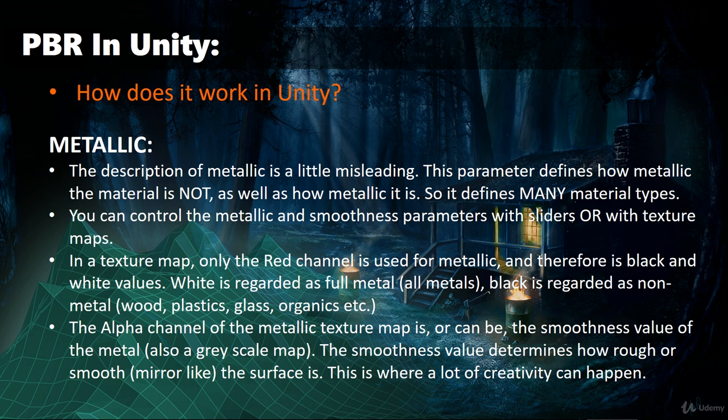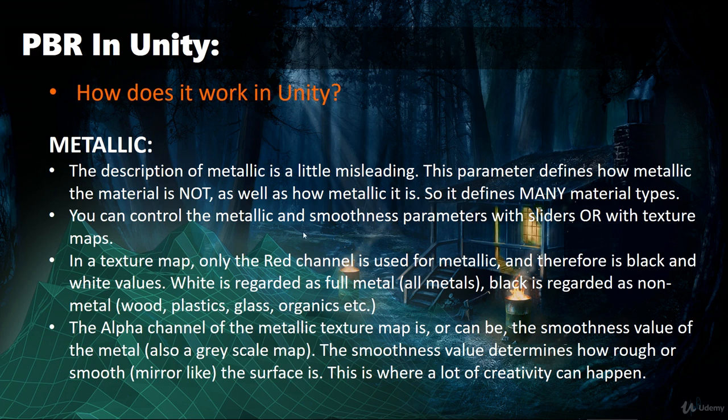Green is unused, and so is blue, so they're blank and a bit of a waste if you ask me, but they'll probably use them for something in the future. And the alpha channel of the texture map is used for the smoothness of the material. The smoothness parameter is where a lot of the creativity can come in, especially if you use a texture map, because it means you can put scratches on the surface, really go to town on it, give it some age, tell a story using the smoothness and scratchiness of a surface of a material or an object.